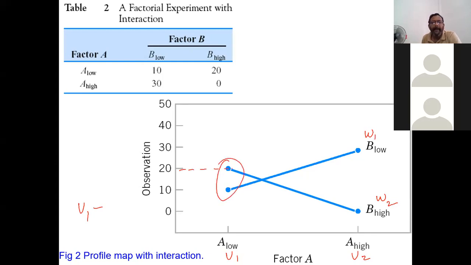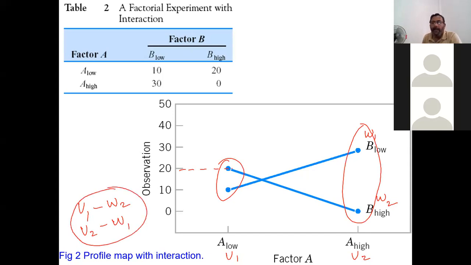Compare these two. We decide 2. We decide 2 is good for variety 1. Similarly, for variety 2, which we decide is good, we decide 1. So you see, for one variety, 1 we decide is good. For the next variety, not the same; some other we decide is good. So this phenomenon is called interaction.